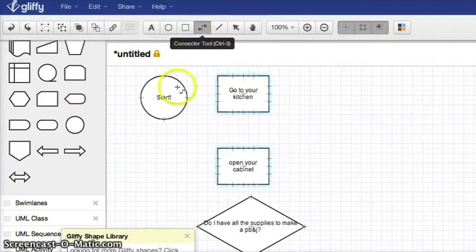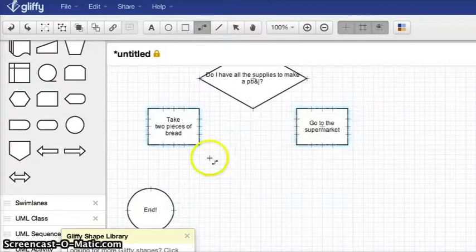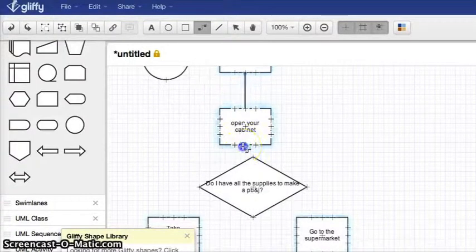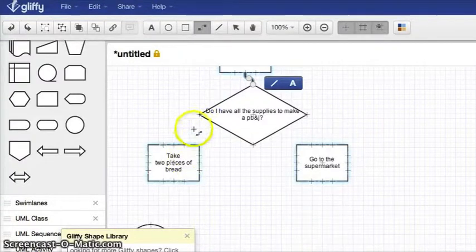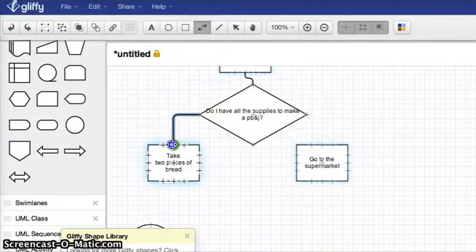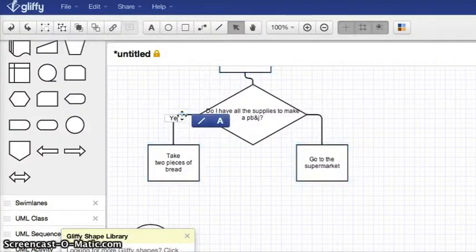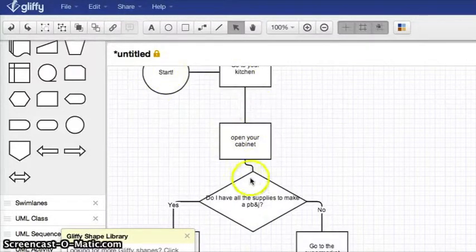So you'll click connect, and you'll see that all of these squares get highlighted. And it makes it simple because here you can see with this circle they have little crosses, and then you just connect to this square, and then you connect down to this one, and so on and so forth. And then for this decision point here, you can go on either side. So you'll say, for this side, yes, I do have all the ingredients, and no, I don't. And here it's cool because you can click and say yes, no.